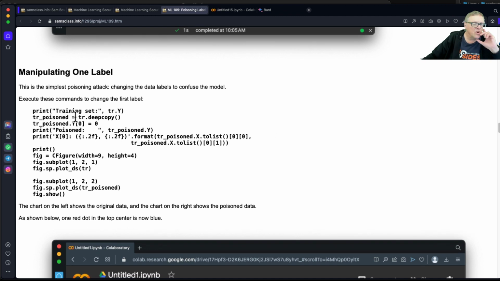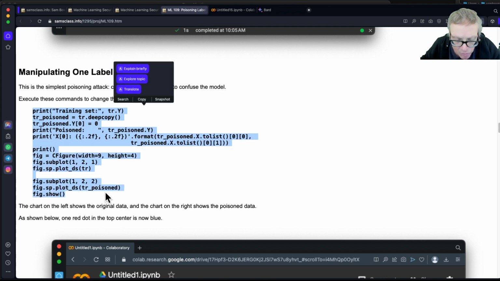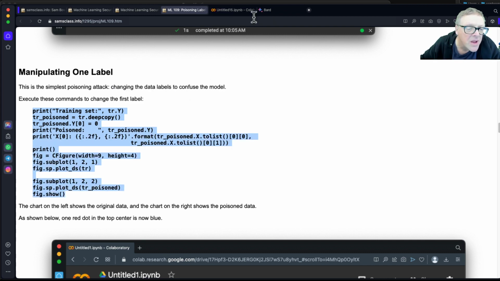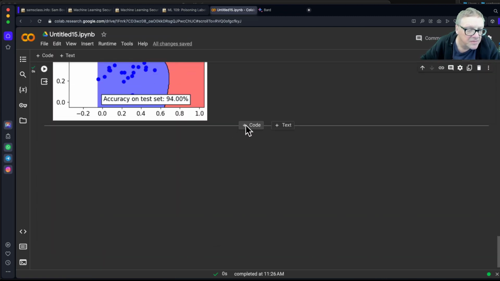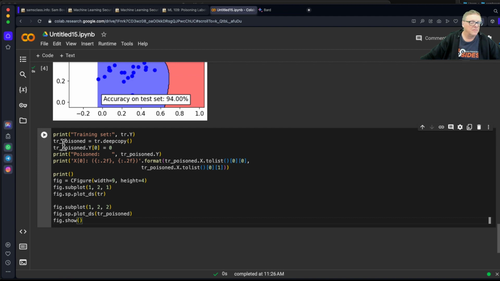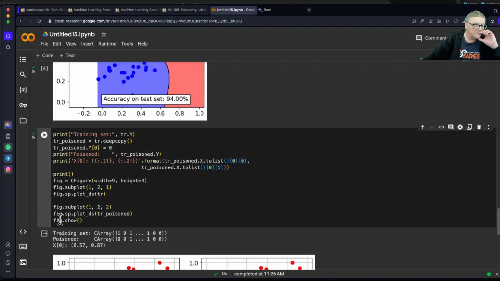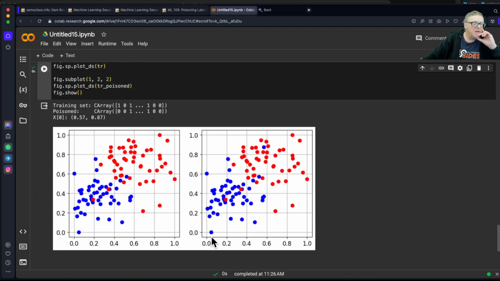So now we're going to change a label. We're going to take the first element and make a poison version where it changes the color of the first label, of the first dot. So here, okay, here's the original and here's the poisoned.